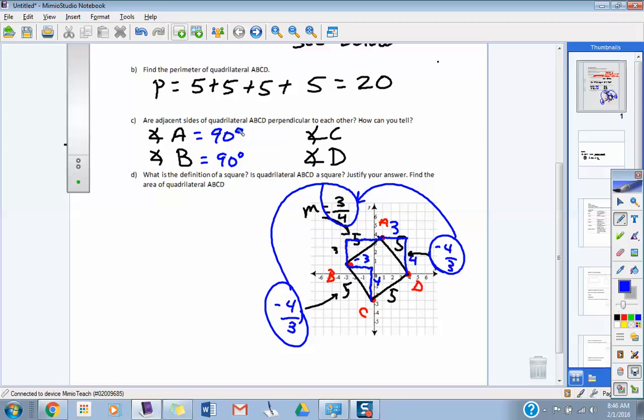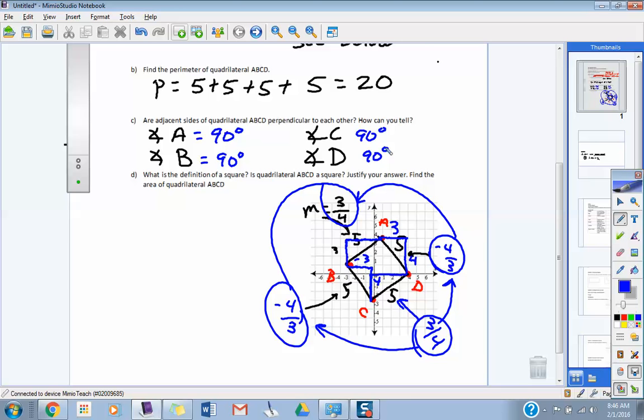Okay, what's the slope of this last line that I haven't looked at? Looks like a rise of 3 and a run of how much? 4. Rise 3, run 4. Okay? Slope here is 3/4. Is this 3/4 an opposite reciprocal to the other sides adjacent to it? It is. What's true about all your angles then? They're all 90 degrees, you bet.